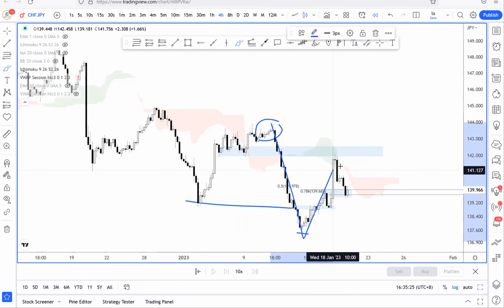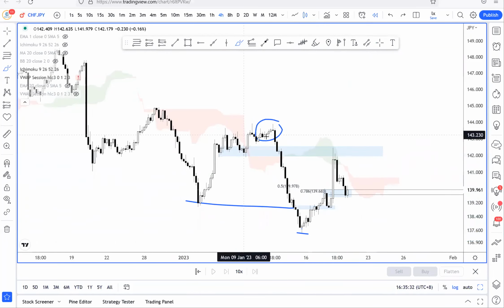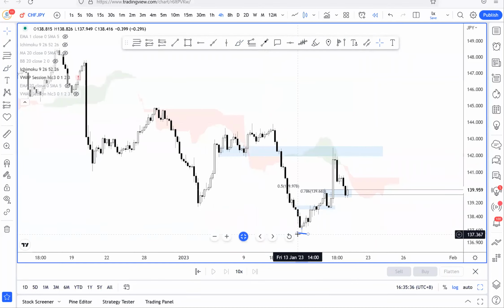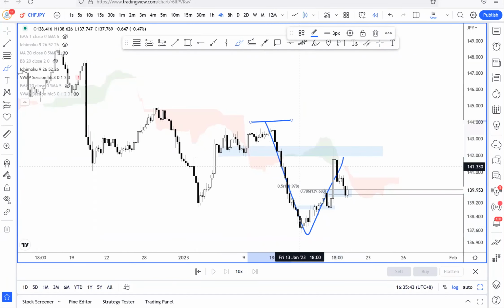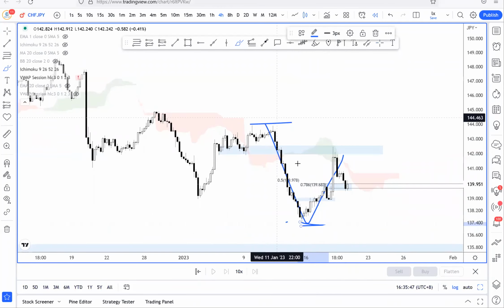So anywhere within this leg, we could still be seeing further downside unless a new structure is being formed. Then in this case, we will have to reevaluate this. But basically, what I'm trying to say here is that when price comes into these zones, you can see that this is basically the last leg that we have, and a pullback. So at this area itself, this is the last range. You can see that this is the last range between the high and the low.